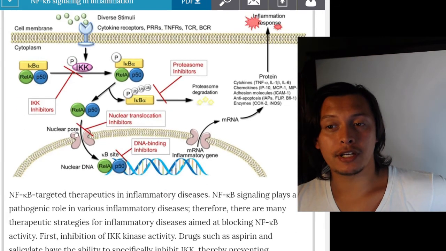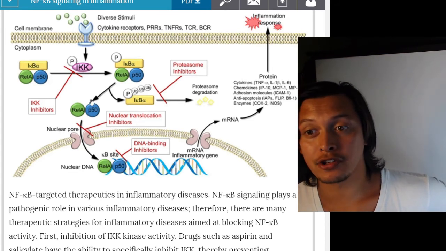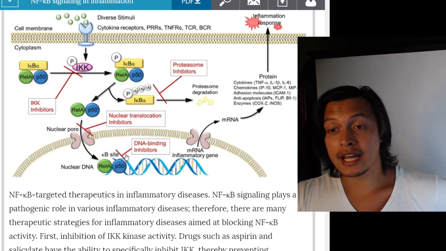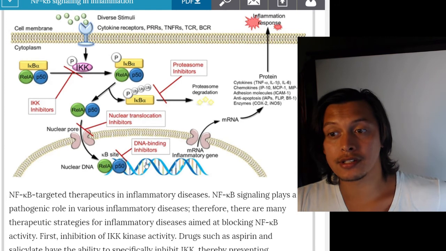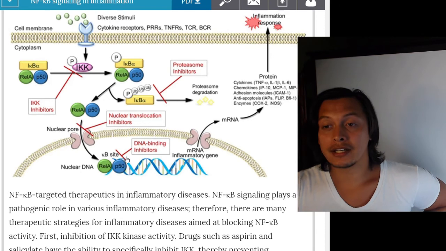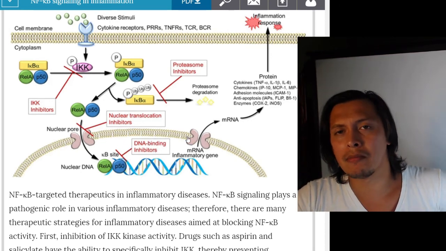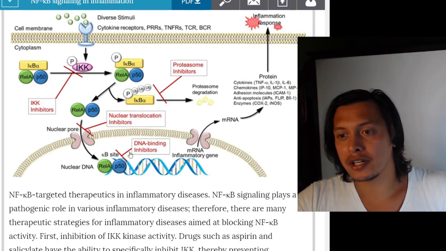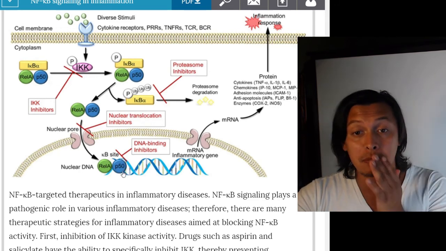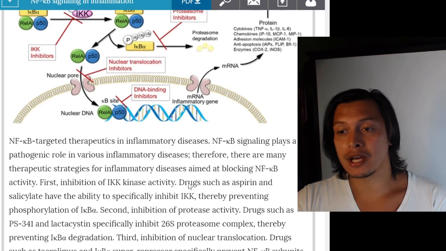Another subset of drugs that we can use prevents this nuclear factor kappa B from getting into the DNA. If you can inhibit this from translocating into the nucleus, then that's one way to inhibit its effects. Another thing that we can do is use DNA binding inhibitors. I think an example might be these decoy oligonucleotides that might be able to bind to the nuclear factor kappa B to prevent it from binding properly to the DNA, right? So that would be one example of another type of drug.